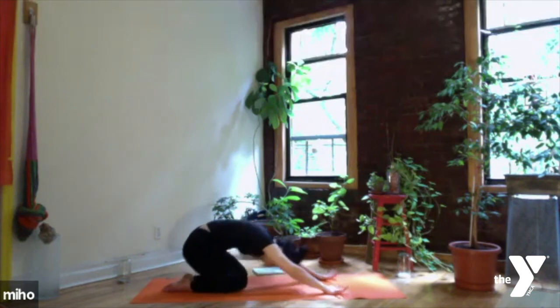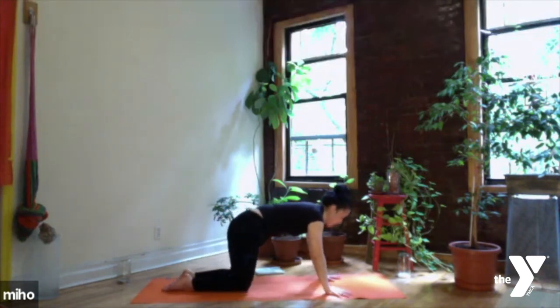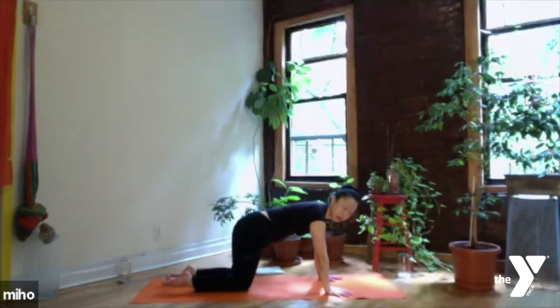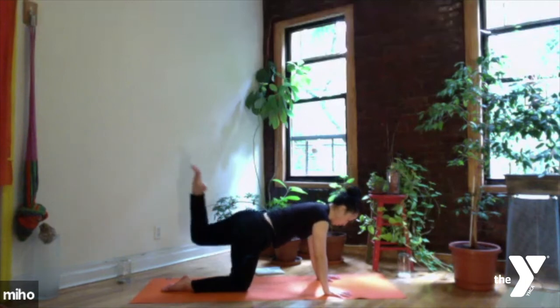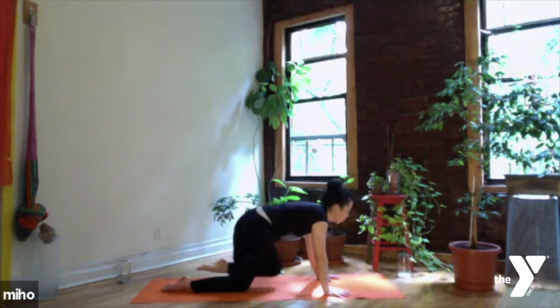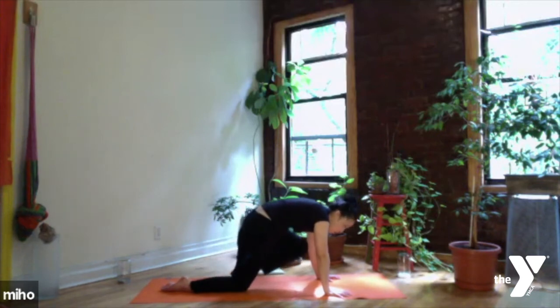Once you feel ready, coming back into downward facing dog, or if you'd like to modify, moving into tabletop, like I'm doing. Inhale, raising your right leg back and up, squaring your hips to the floor. Exhale, knee to your nose, shoulders are over your wrist. Let's push the floor away so you feel the core.